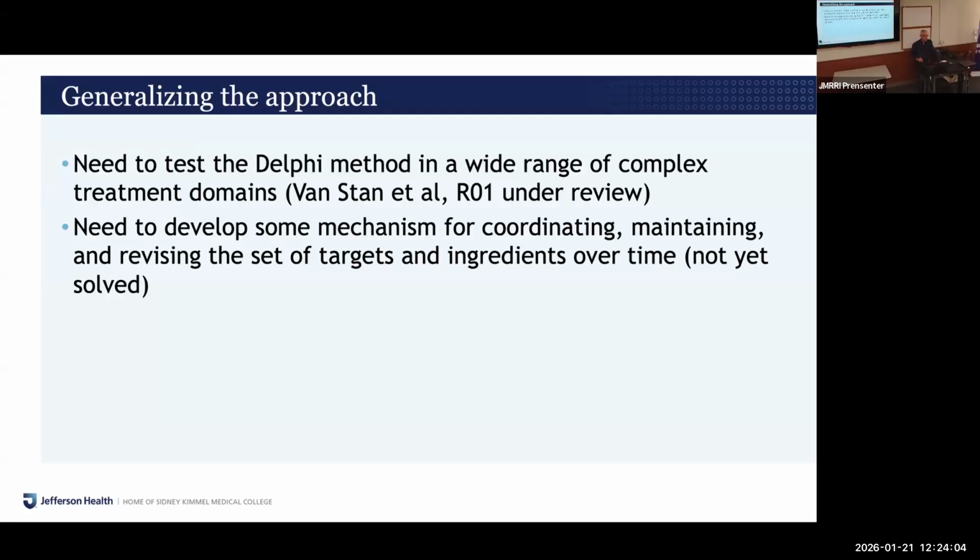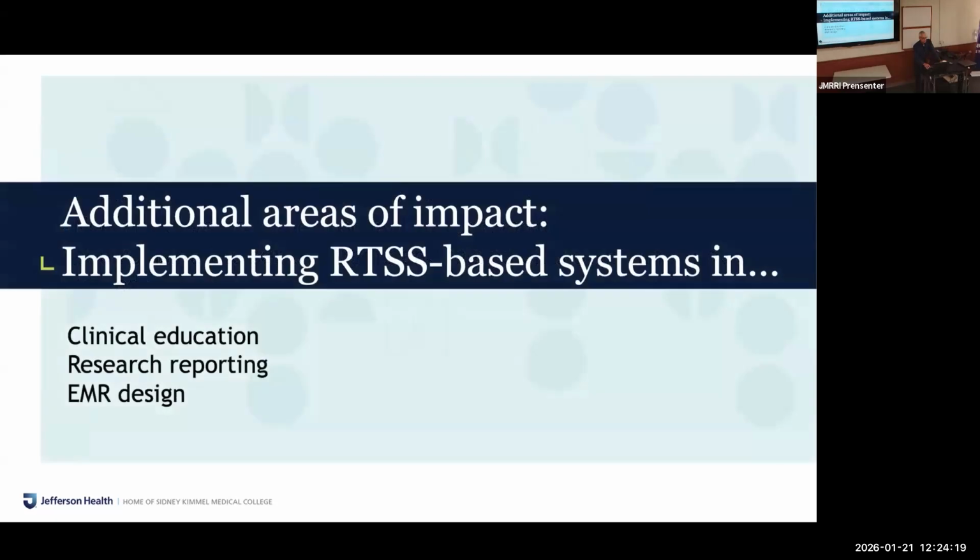And we don't expect any of these lists to be static, because we're going to invent new things to treat, and we're going to invent new ingredients to treat them with. So there will need to be some sort of ongoing way to modify and adjudicate this kind of library, if such were to exist.